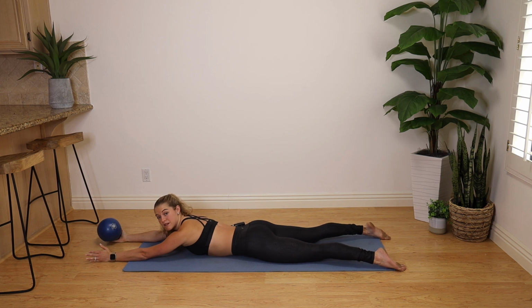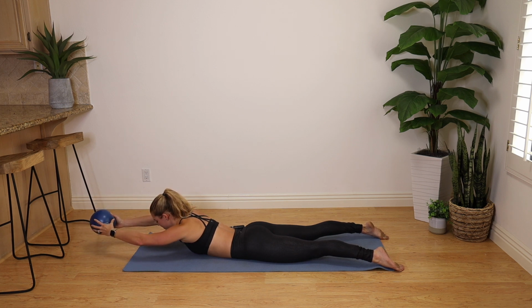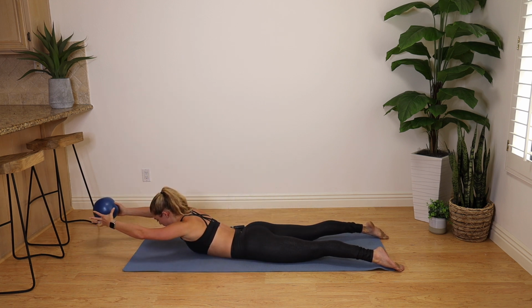Okay. We're gonna start with the ball in the left hand. Hip bones press into the mat and the flesh of my tailbone and glutes are lengthening towards my heels. Float your arms up, feet stay down, chest is hovering. Pass the ball to the left hand. Take the hands behind the back, pass the ball to the right hand.